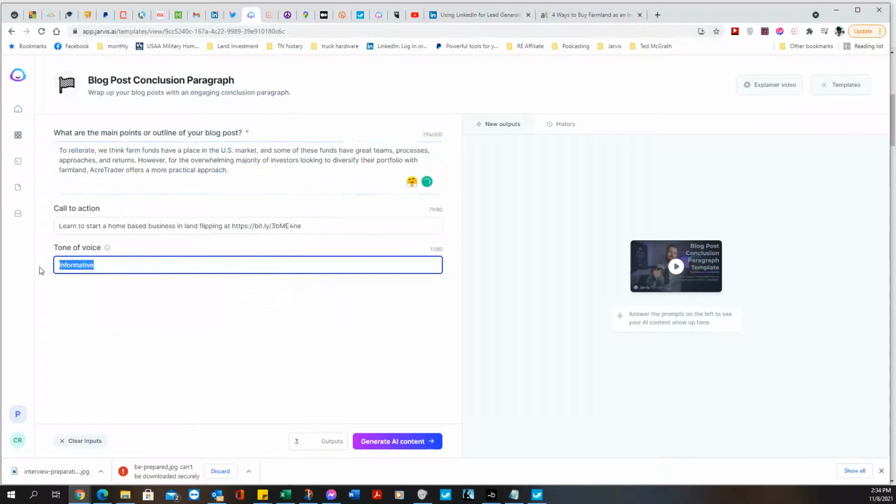There's a call to action, tone of voice is farmland investing for private equity or with private equity.